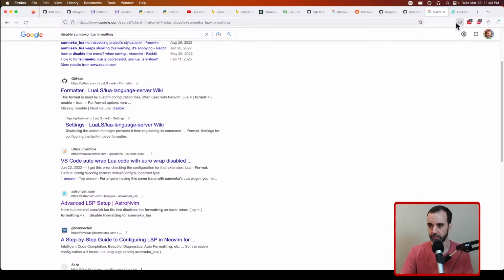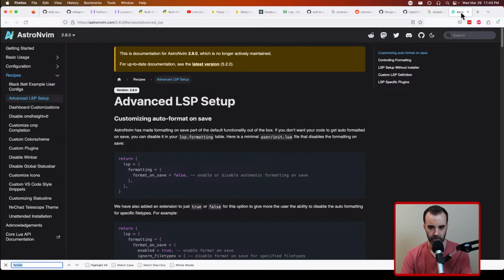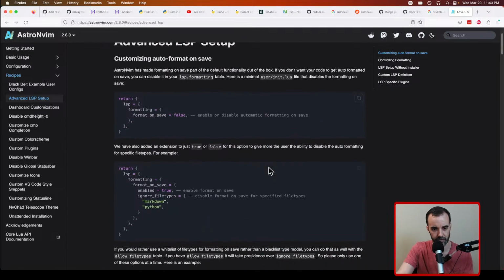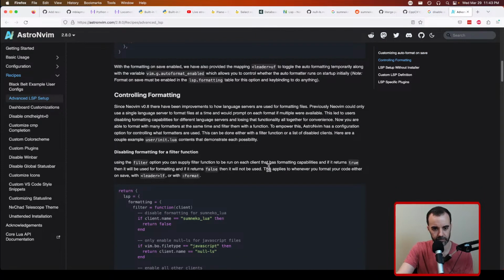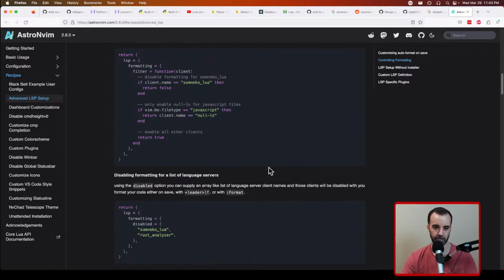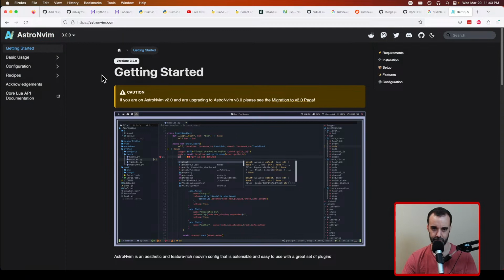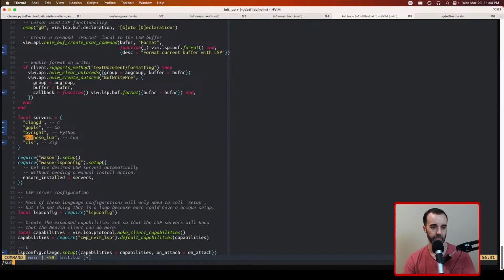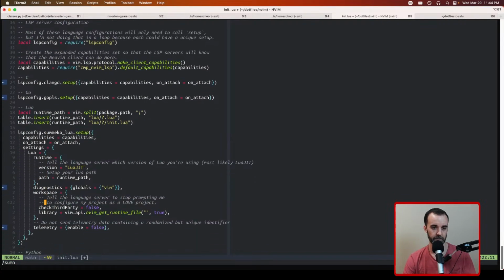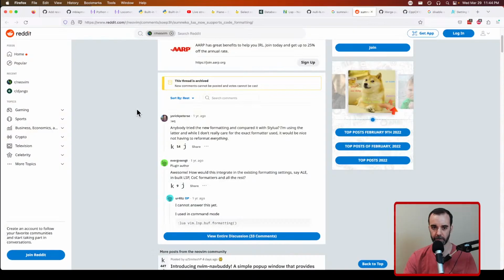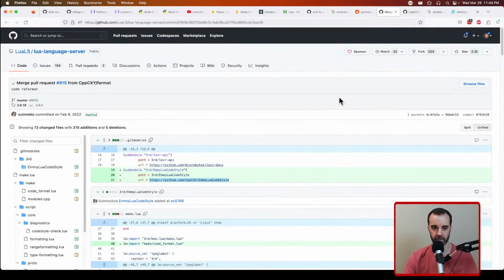Disable formatting for Sumneko. So there's a formatting block here. Advanced setup. This is some like other system though. Controlling formatting. Okay. This might be specific to this AstroNvim thing, which is probably like, what is this thing? Layer on top. Yeah, somebody else's like super tricked out custom thing. All right, let's look for Sumneko's configuration section. There is stuff here. The Sumneko project's pretty good, so they probably have described what the option is. Or maybe it's in this pull request.